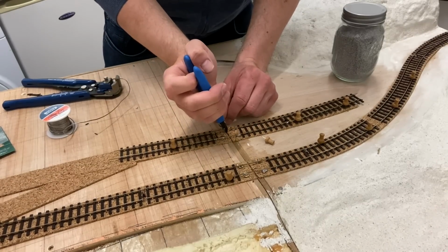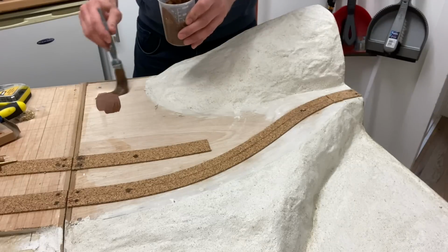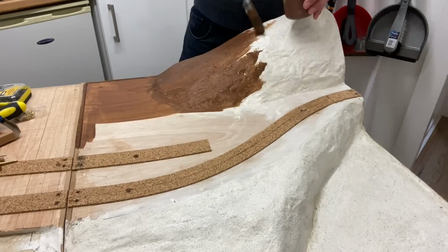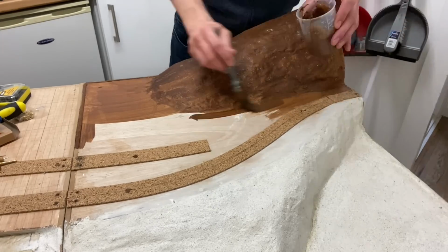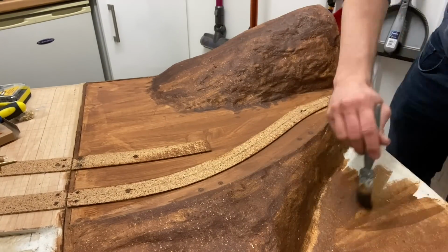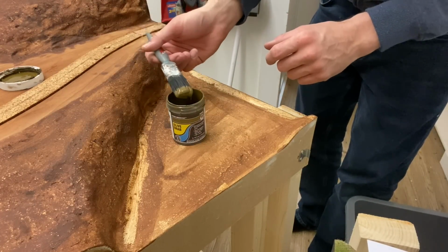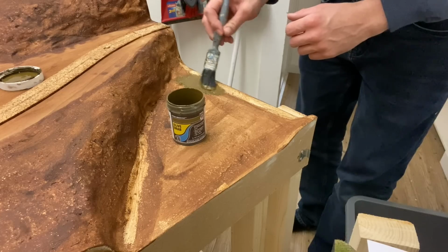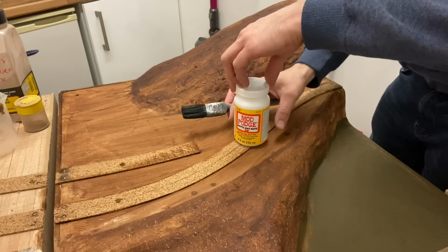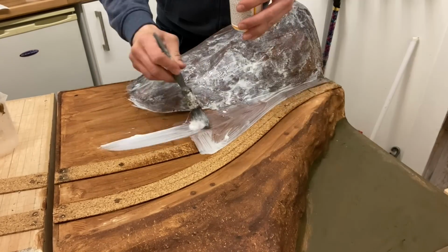Due to the complete mess I made of this job, I pulled up all the track and then moved back onto scenics. This joining board was simply a way of joining Dartington into Staverton, so I had a little bit of artistic license here. I wanted to pick out the best parts of each board to blend them together. This lower part is a small section of river which joins in with the Dartington board. The high wooded area at Dartington drops down to the track level so it blends in with Staverton.